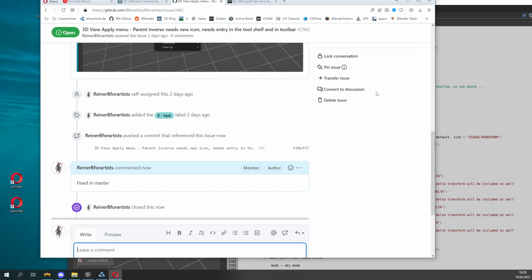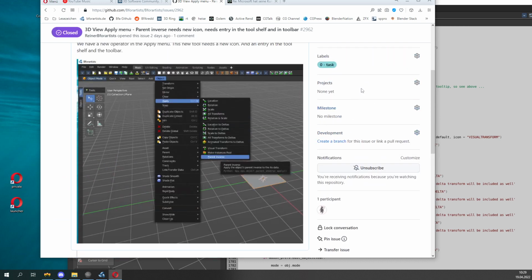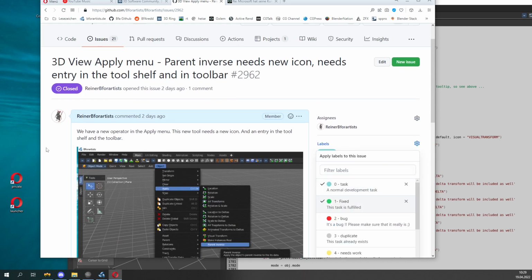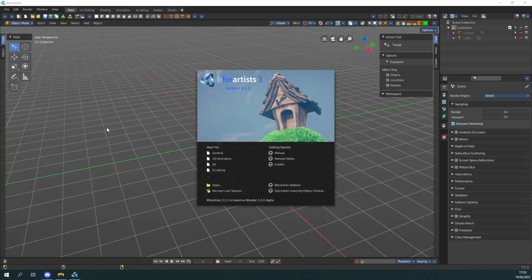And that was it. So this was it. We have done a full merge, a full cycle. We have done the code merging. We have done resolving the conflicts. We have done the manual work by going through the list of commits. And we have finally resolved all the conflicts that arrived with this merge. This was roughly worth 3 days of work. And this was it for this week. And next week, the whole thing goes again from start. And this is the weekly work that we do at Bforartists.